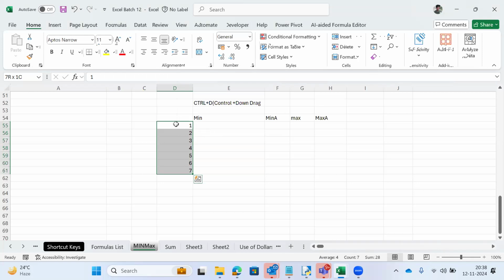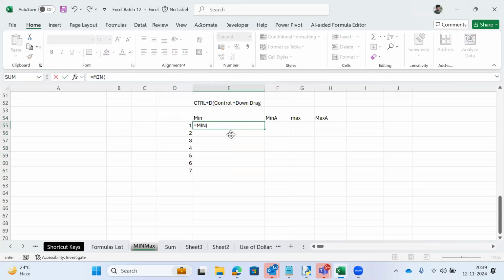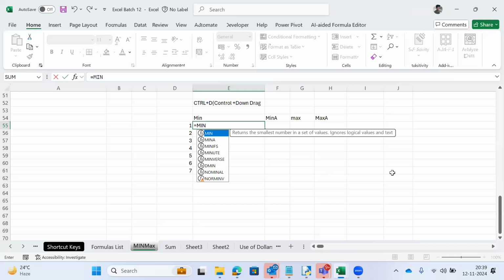Which one is minimum? 1. Once you apply the MIN formula, you will get 1. Understood? The definition is the same: returns the smallest number in a set of values, ignoring logical values and text. I will tell you after some time what ignoring logical values in text means.